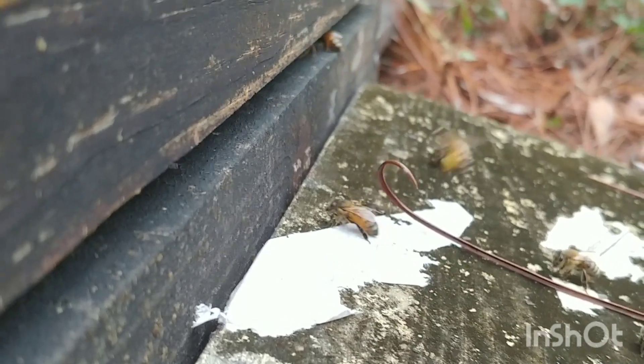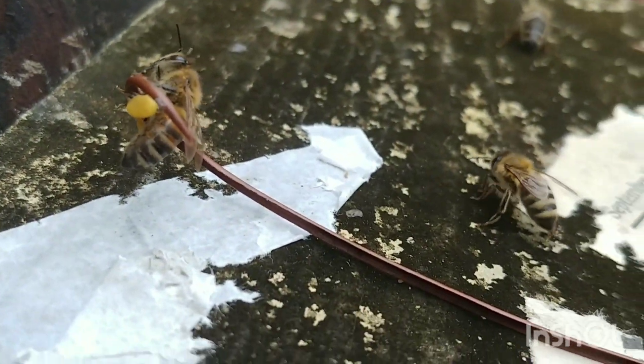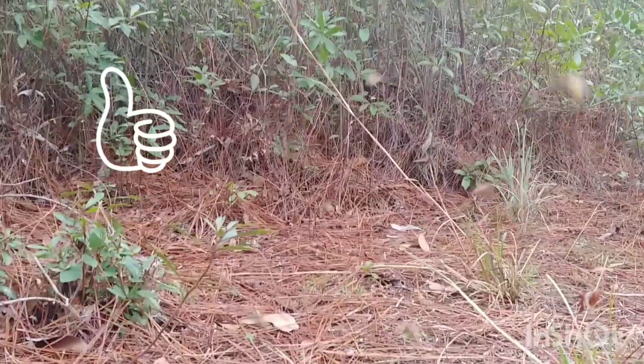Let me show you — there's my hive, and as we get closer you can see the pollen baskets. It's starting to get a little chilly, I'm in the two to three o'clock range, so they're starting to land on me because they like the warmth. Her pollen baskets are full. Here's another one — her pollen baskets are full too. You can see they're just everywhere — lots of activity.